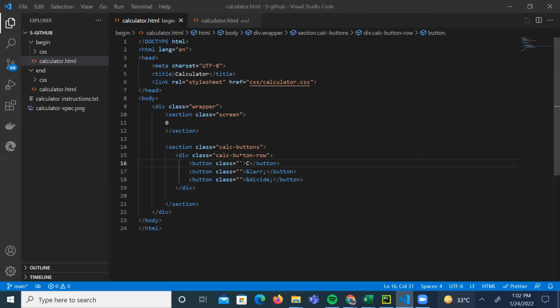So let's give all these classes names. Say this one is calc button. This one too is calc button. And this one also is calc button.